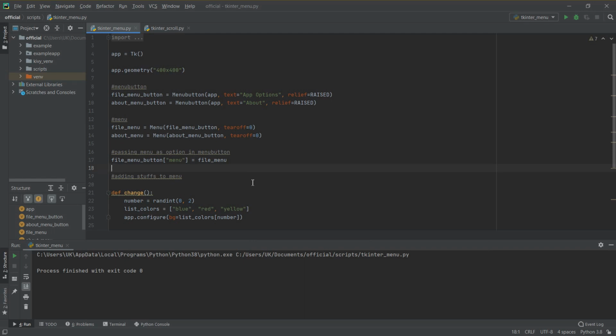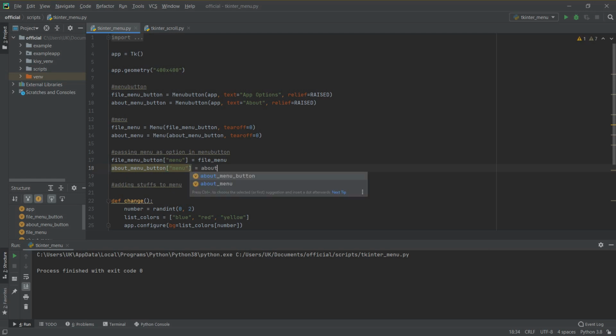Now we also need to let Tkinter know that for our about menu button, its menu widget is the about menu. So we do about_menu_button, pass the key menu with a value of the about menu.